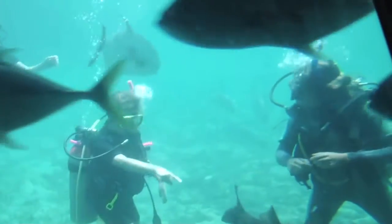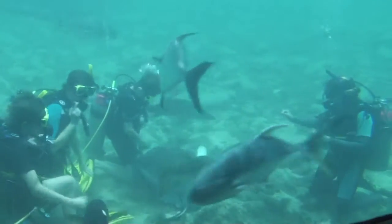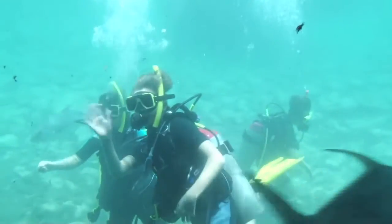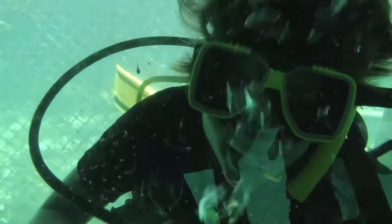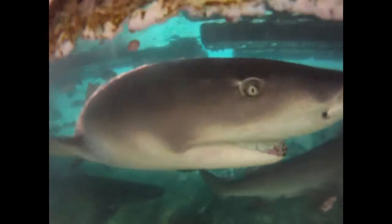The kids love being so close and feeling like they're a part of the fish's world. They spend time saying hello to kids through the windows of a submarine-type boat that's docked in the aquarium. They find out the nurse sharks really do slurp, and watch the lemon sharks glide by on the other side of the glass.